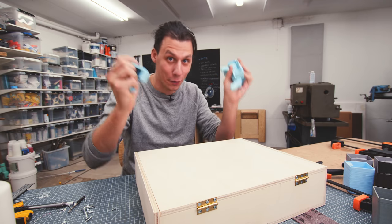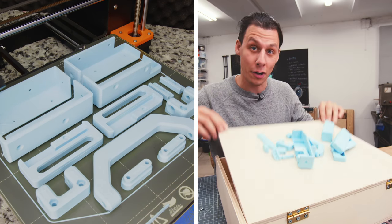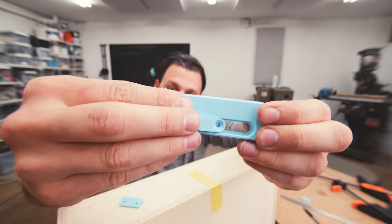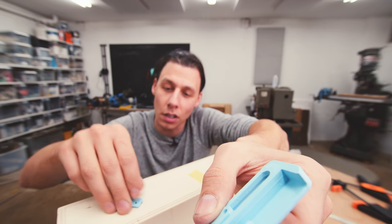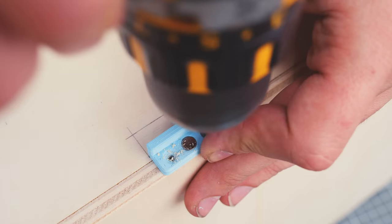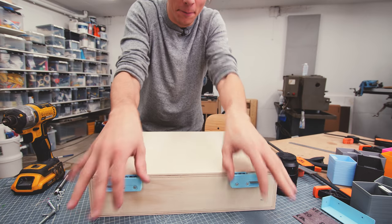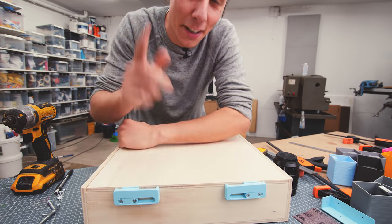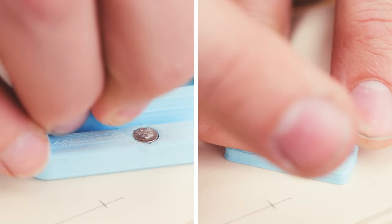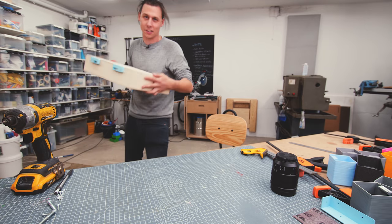Now it's time to add some 3D printed parts. First, let's make a locking mechanism for the lid so all the parts don't fall out. We're going to keep the lid from opening on its own using a couple of pieces: one that goes into the lid, plus a sliding mechanism with a hook that slides and locks it in place. There's a satisfying snappy click to it because there are two small magnets glued into these two parts, holding the plastic pieces in the locked position so stuff can't fall out.